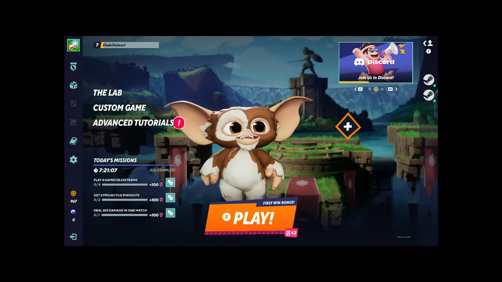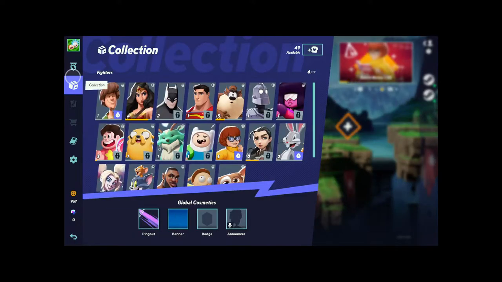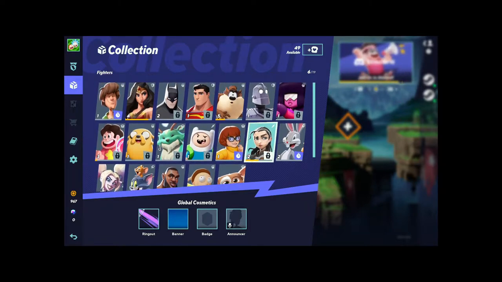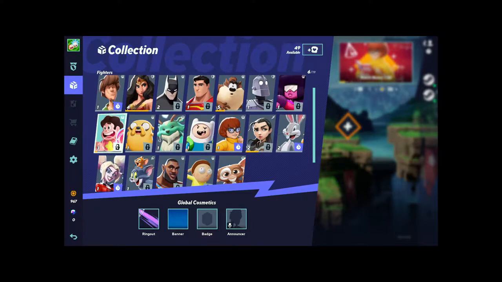Where do we go to character select? I got the Rick and Morty thing here. Collection, maybe? Yes. The Game of Thrones was unlocked last time on the last rotation. Wonder Woman Shaggy wasn't unlocked last time. Neither was... oh, the kitty cat. I gotta go see what the kitty cat needs. Be right back.